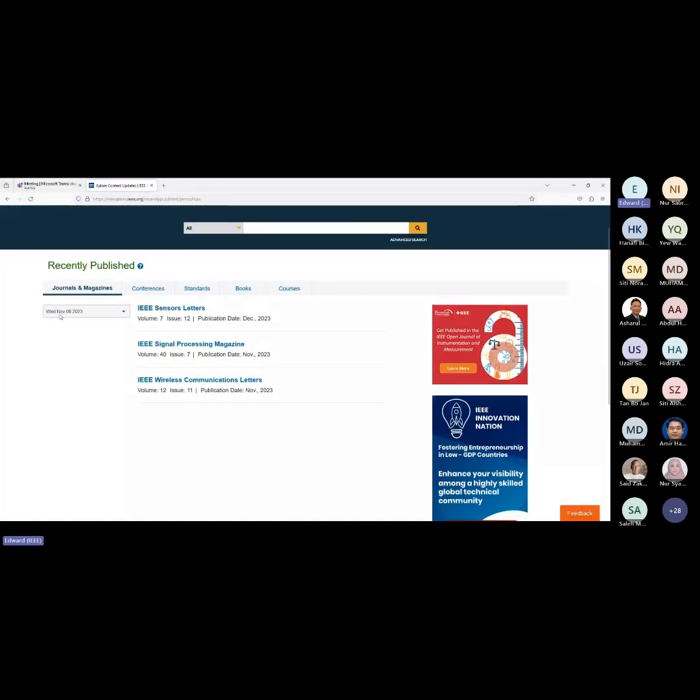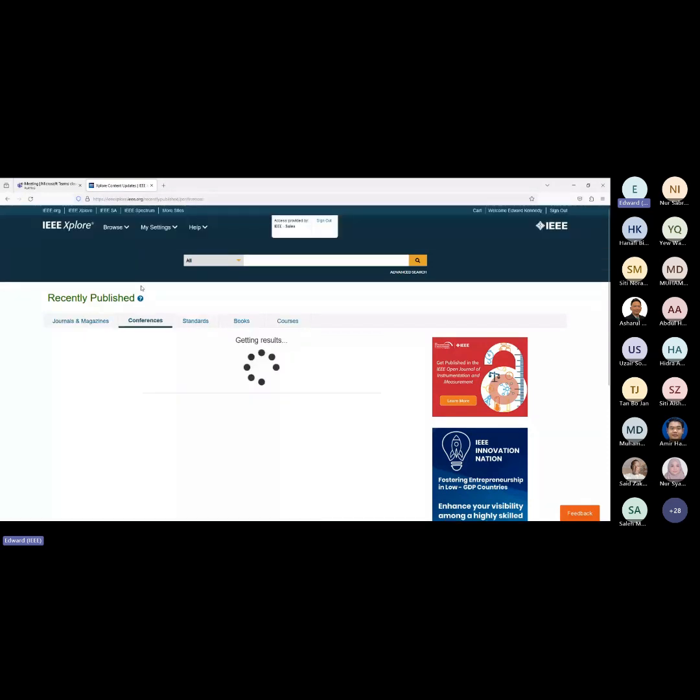The last update was on November 8th, yesterday. Every week this database is updated. This is not a database that is only updated once a month or once in 2 months. No, every week, at least 2 updates. You can see that yesterday, under the journals, these 3 journals were updated, with new articles added to them. If you click on the conference, same thing: you can see the last update was yesterday, and these are the papers that were added.